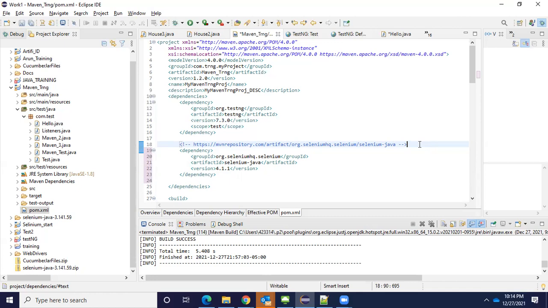When we add any dependency here, in Maven dependency, it automatically builds. That is what I'm asking. What is that Maven dependency? Central repository. That's correct, Indra. Maven repository is a centralized location where everything is available. Now the point here is I have added a dependency. Now what will happen in my project and what is the use of this dependency?